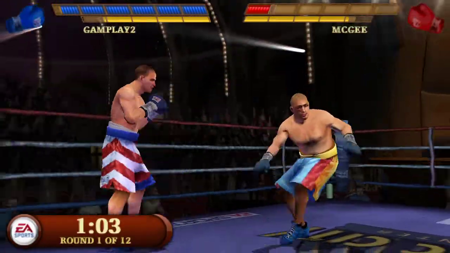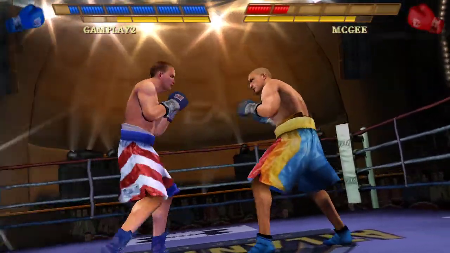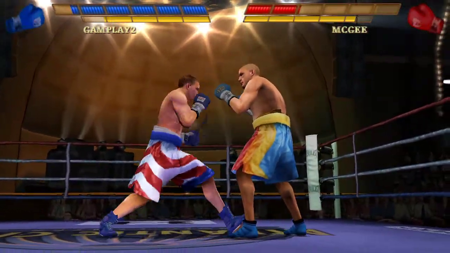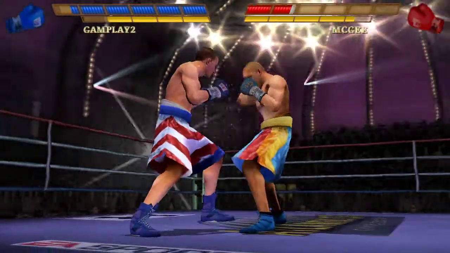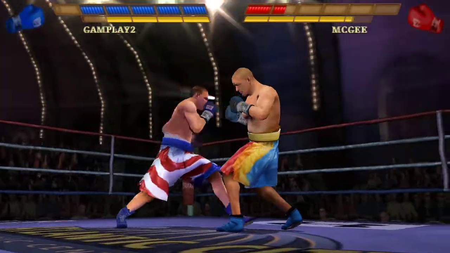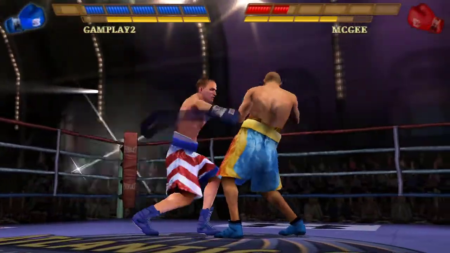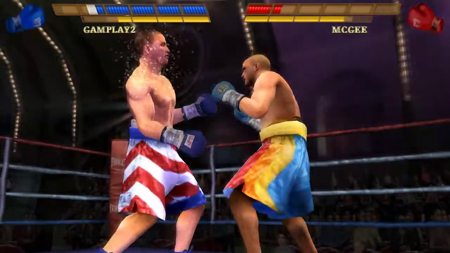Cross to the head lands cleanly for Dynamite. He definitely looked shaken up there. That was a huge haymaker off a successful counter. Excellent move and a nice follow-up by the body snatcher. He staggers back from a well-timed haymaker off a counter. His left eye is just barely beginning to swell up some.